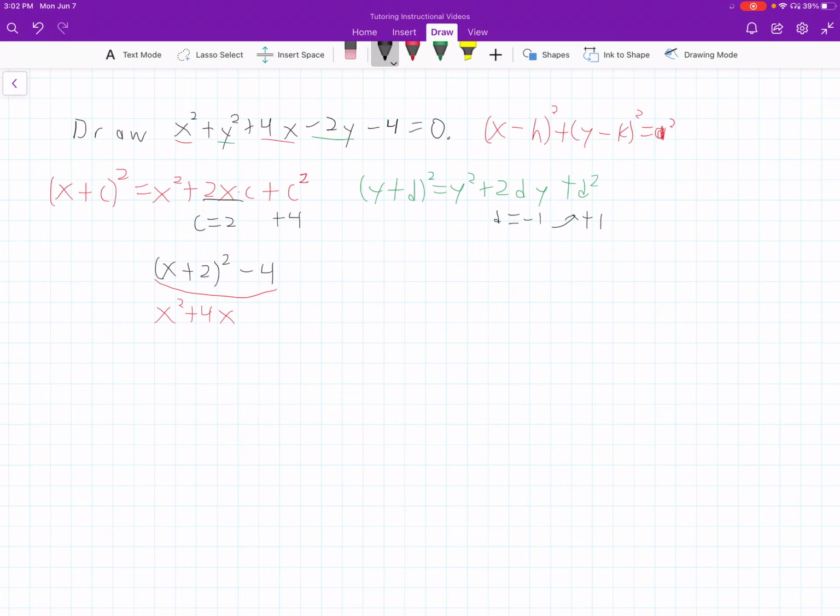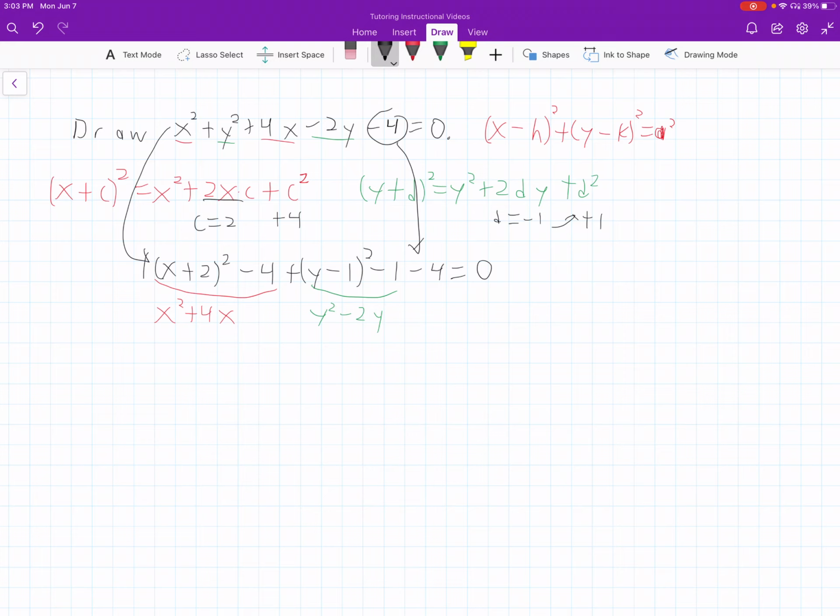So when I'm rewriting the equation, I'm doing that down here. I have y minus 1 squared, and then to get rid of the plus 1 extra term, I subtract 1 at the end. So now this becomes the y squared minus 2y I underlined above. And now, don't forget we have a minus 4 term at the end that we have to bring in. And we have all this equal to 0.